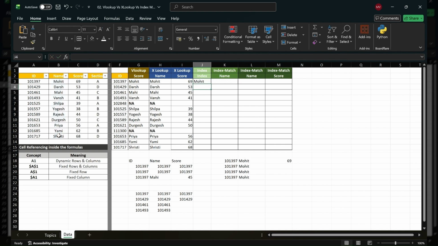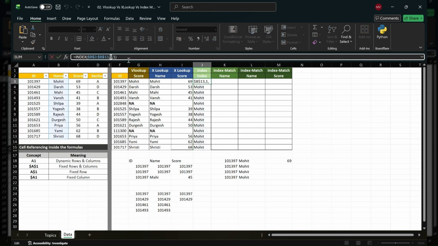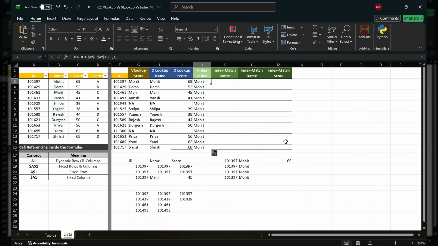So we provided the position, so it will provide us Mohit, because the range we selected is having Mohit as the first row and first column. Each and every place will be filled up with Mohit here. So we understood the concept of indexing, what it does.